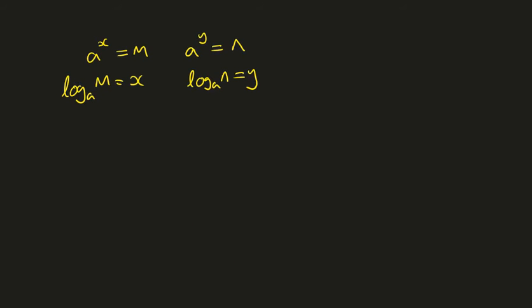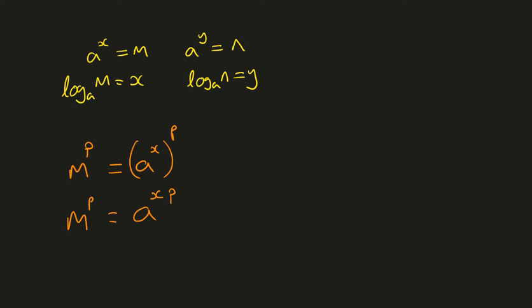So this time, we won't look at multiplication or division. Let's look at raising by another power. So we'll start with m, but this time let's think about what would happen if I raised it to the power of something, let's call it p. Well, that would be a to the x, to the power of p, of course. We'll make that swap. And then, therefore, we can multiply those powers together, right? Power of a power, we do the multiplication. That's going to be a to the xp, or px.